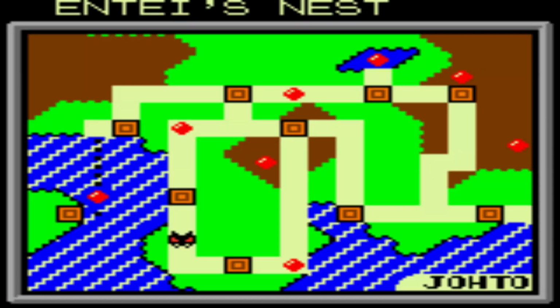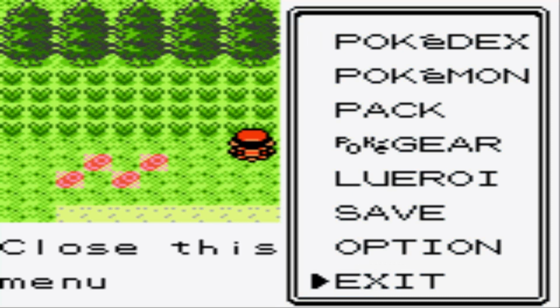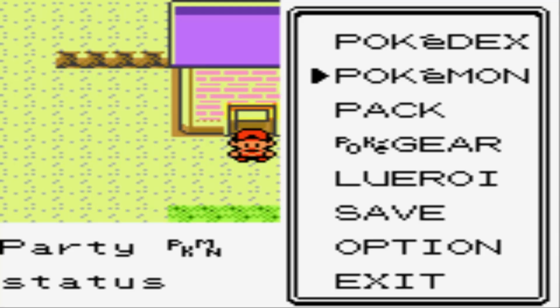Entei. It looks like it went south of Goldenrod, and that means that we're going to reset. So let's go ahead and use our Fly guy, fly on back. Yeah, definitely useful to have a Pokemon with Fly because you want to get that nice reset where it completely teleports. And we're going to go in and out of the Pokemon Center just for an additional little shuffle there.